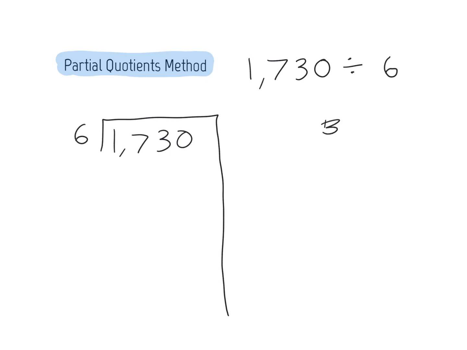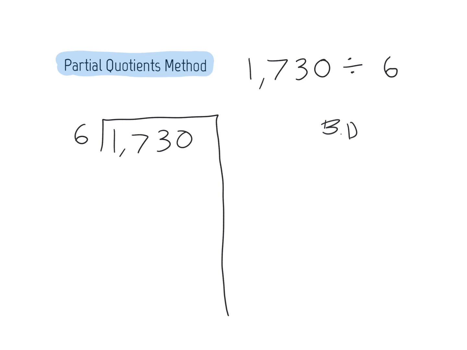All right, again, we want to have our brain dump. So everything about division is wanting to know how many times does this number, our divisor, go into this number, our dividend? Okay, so if I have 1,730, how many times does 6 go into 1,730? So let's figure out what we know about 6.